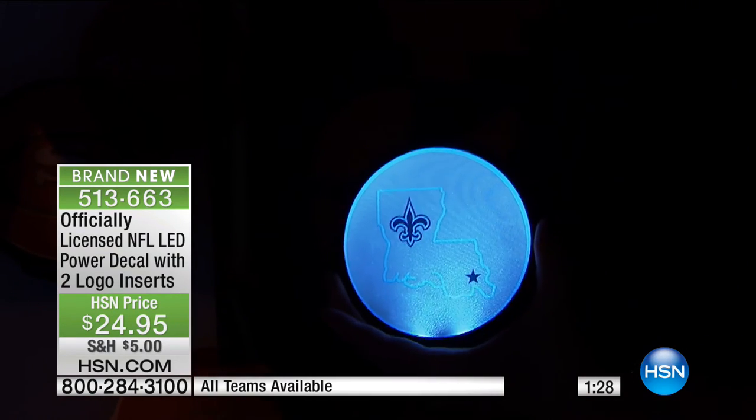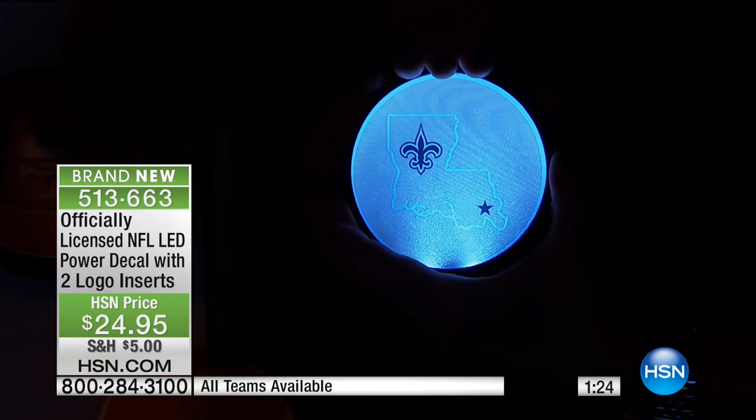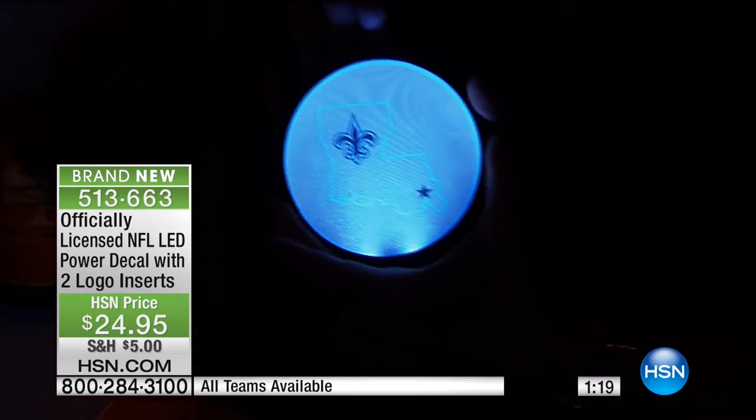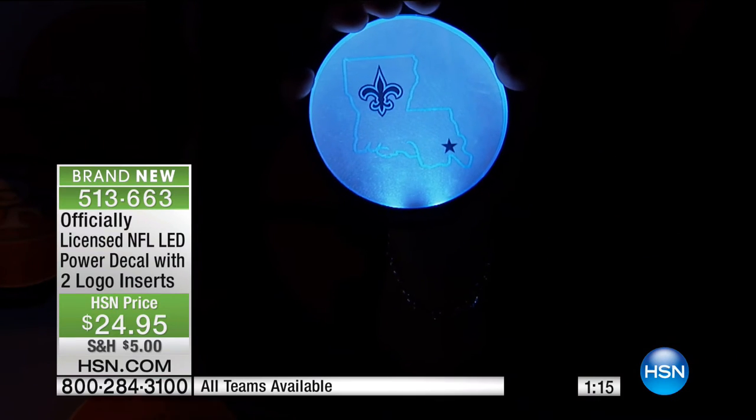And it's a great item. If you know someone's team, if you know their actual favorite team, this is a great item to send to them. You've got the holidays coming up. This will be a great gifting item for someone. And again, they're going to be different. They're going to stand out, and they're going to show their team spirit.